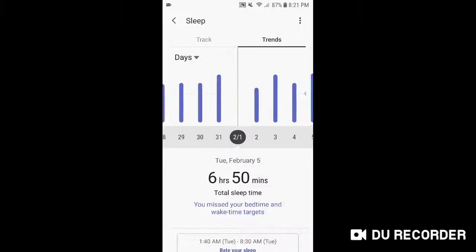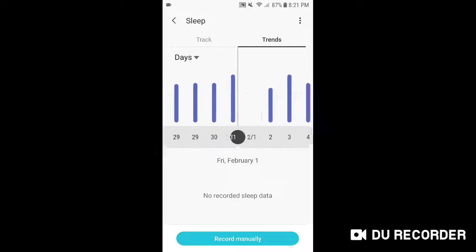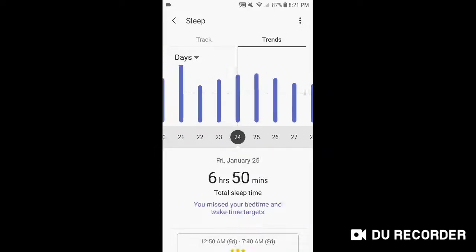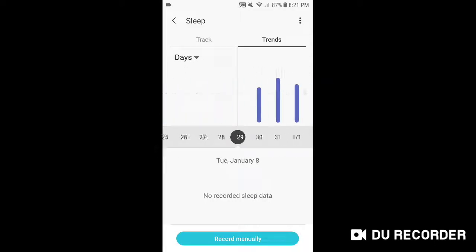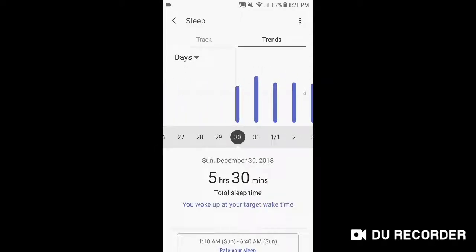I started, see, I've missed Friday, February 1st. And you notice the graph's moving because, yeah, that was a bad day. Tuesday, January 8th, I missed. Oops.